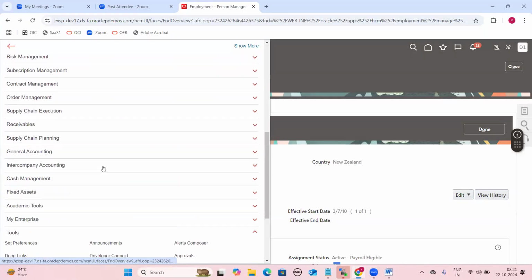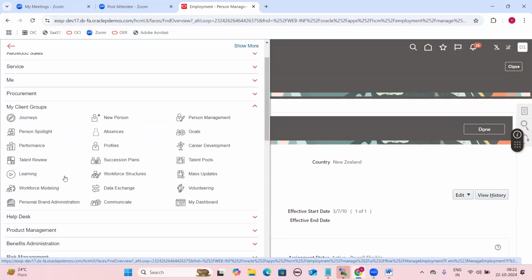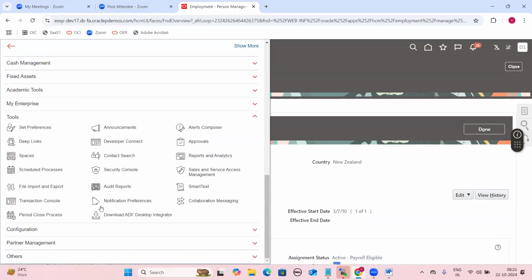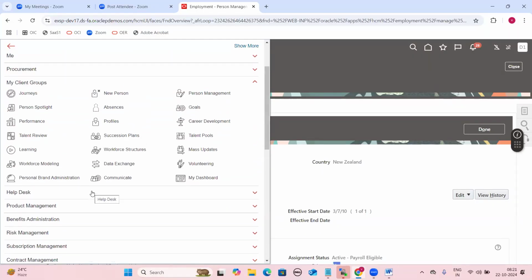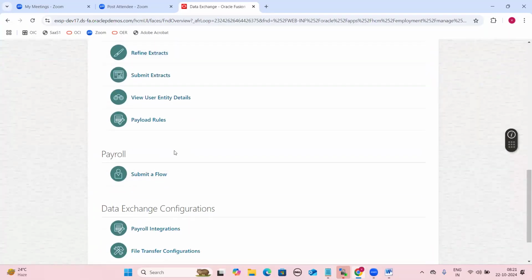Okay, and one more thing is we need to add the HCMExtract related information. So if you see this one, HCMExtract, look at this one. Data exchange. Go to data exchange. So HCMExtract is there.